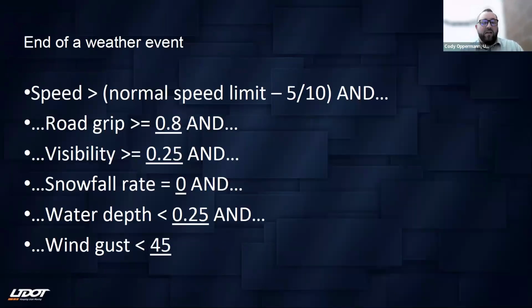And then at the end of a weather event, as conditions start to improve, we notice people's speed starts to dramatically increase, but we didn't want to say, hey, go full speed just yet. There still could be problems in the corridor, weather still being an impact. So all these variables, as you've seen here, we can tweak them based off the zone that we're in. I'll also go back and say we at least have a full RWIS station in each zone, or at least a road sensor to determine some of these variables.